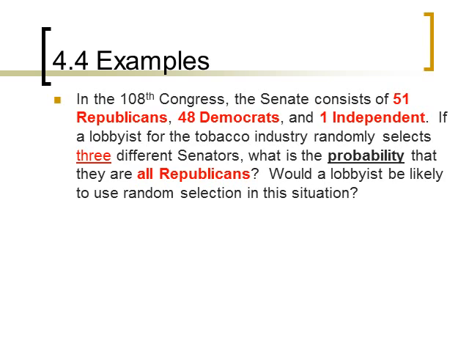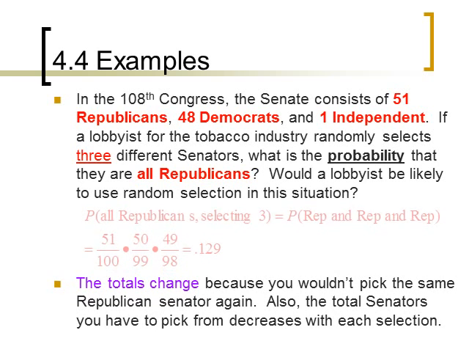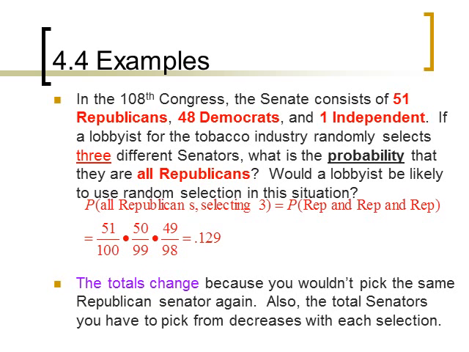So in this situation, we're selecting 3 different senators, and we want to know how they can possibly be all Republicans. So let's reword this as an AND. We're searching for the probability that we get a Republican and a Republican and a Republican again. Notice that I have 3 different selections listed there, and I have Republican for all of them. Remember, AND means to multiply. So I'm going to set up 3 separate fractions and then multiply them together.